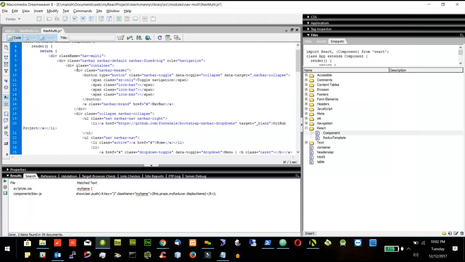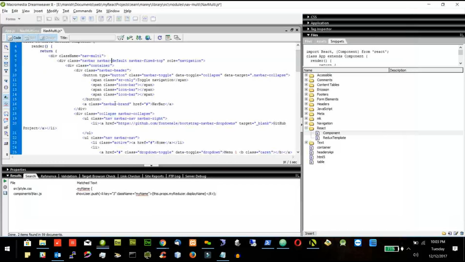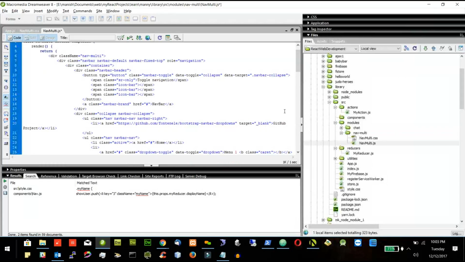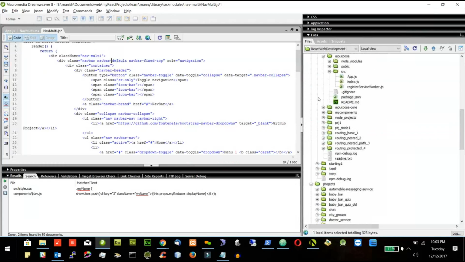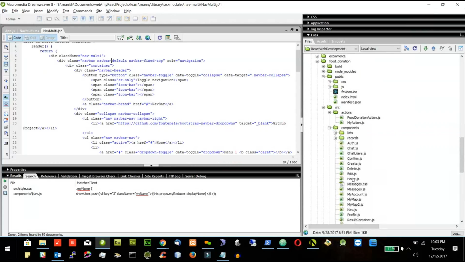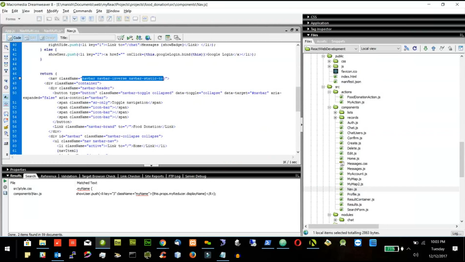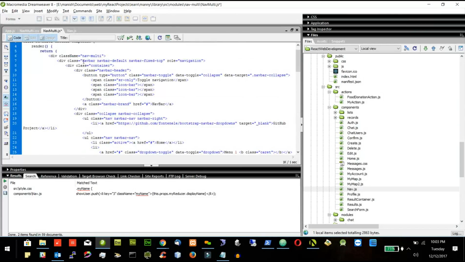And if you see here, the top div is white color. Preview is white color. I don't like white color, so I will go to my food donation website and see what we use. So in the food donation, I will open the nav.js, and here I will grab only this class name part, top part, so that it should be black color. We can keep white color also, but right now I want black color. I will copy this one, and everywhere I will change from class to className.